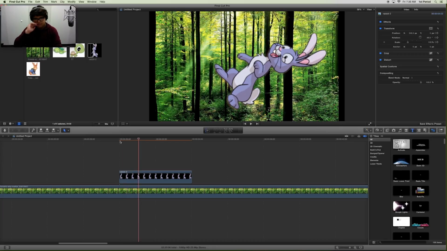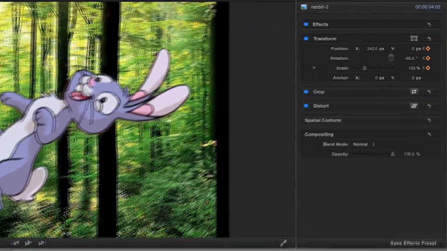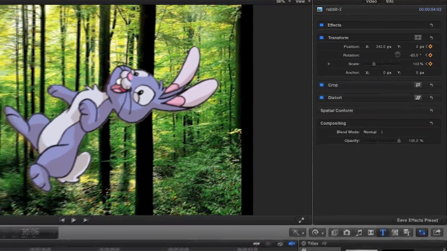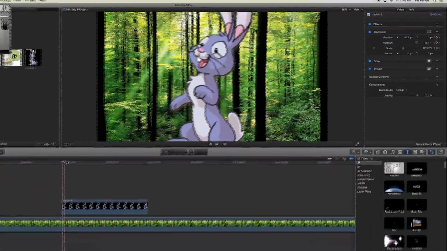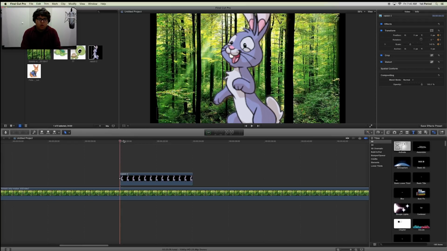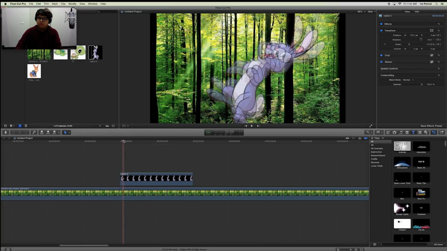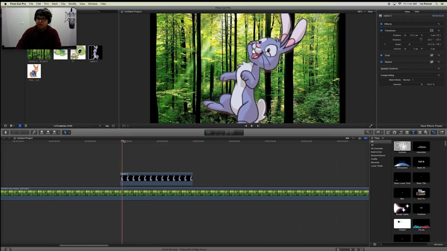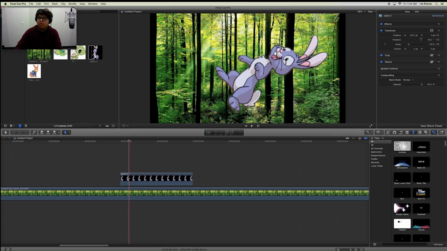Like that. Now, once we go frame by frame, on the frame where we set the keyframes, these buttons will be orange instead of gray. The orange ones are where your keyframes are set. So here I have keyframes set right here and right here. Go a couple more frames.